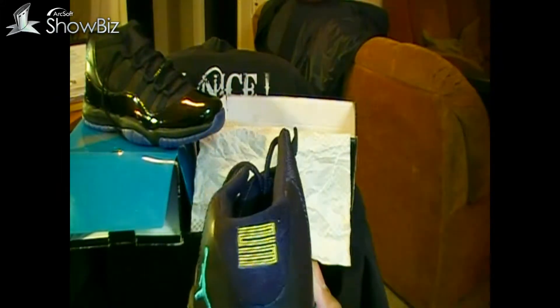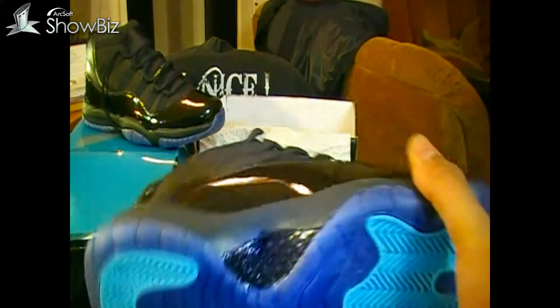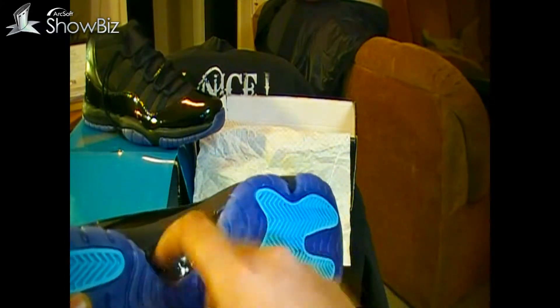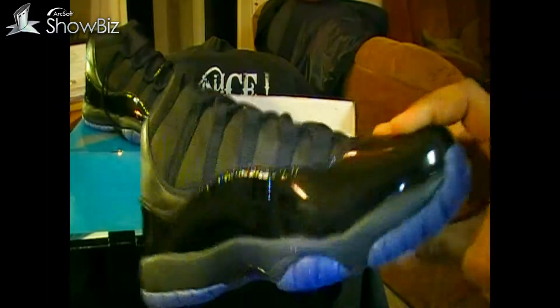I'll show you the other shoe just to show you the 23 fix on the back — Rupert Rep. Same deal with the carbon fiber. I just tried to give it a little shimmer and some kind of texture, but it's nowhere near authentic. It's supposed to be authentic and this is what they sent me.